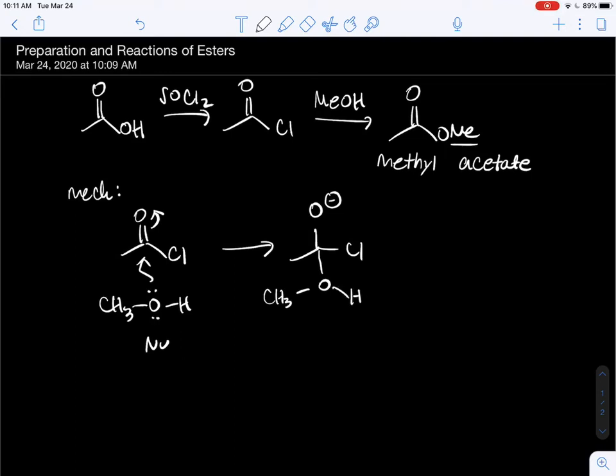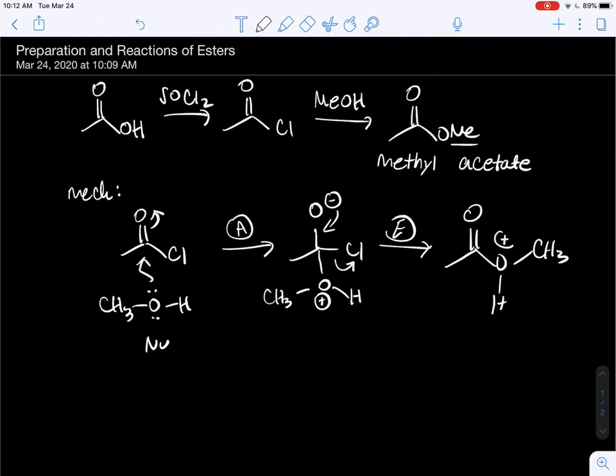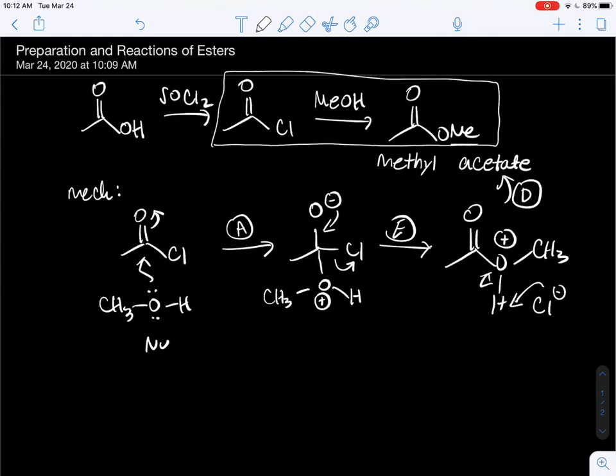Now the tetrahedral intermediate immediately collapses. There's no proton transfers at this stage yet. So the negative charge then comes down and kicks off the chloride. Always use your lone pairs. And then what you have is a deprotonation step. So we've got our ester that appears to be protonated, and then something in solution, a water molecule or an alcohol like methanol molecule, can deprotonate, and this will give you the product. Okay, so that's AED for an acid chloride going to an ester.